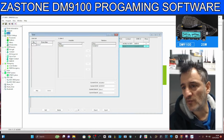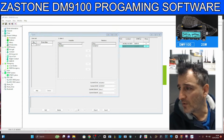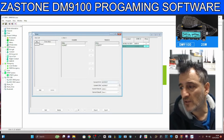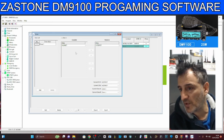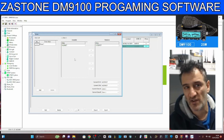So you remember you have channels, which we were in, but now you're going to create zones. So this zone hasn't even been named yet. So if we double click there, see if we can add a zone. We double clicked it and it's showing zones, and these are the channels on the right. These are channels that are available, and you can put them in channel A and channel B. Remember, that's a dual band radio. That would be pretty cool if it dual displays DMR, two DMR talk groups. That would be cool, especially if you're using a twin or dual DMR hotspot. I wonder if it will receive two at the same time. I doubt it, but you never know.